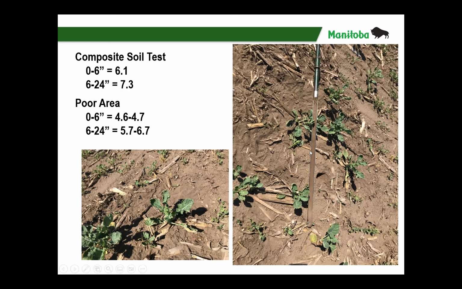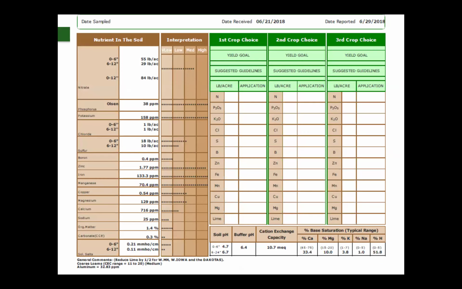Again, sandy soil. This is that soil profile you can kind of see in the small probe here. Over a period of time, lots of water has leached through that, causing some issues, with low pH showing up. The soil test down below, 6 to 24-inch depth, ranged from 5.7 to 6.7, so still quite low, comparing that to the composite that showed 7.3. The range in this patch of the field is much, much lower than what the rest of the field was showing.